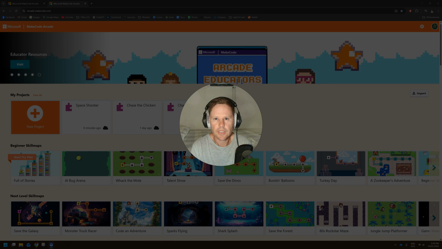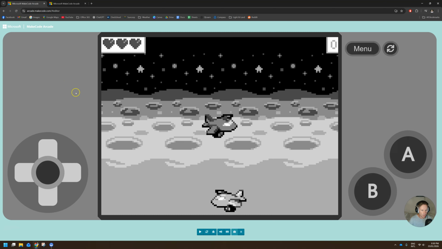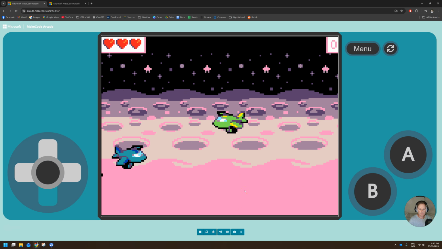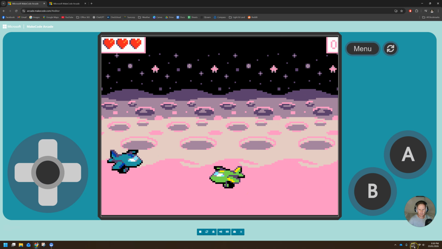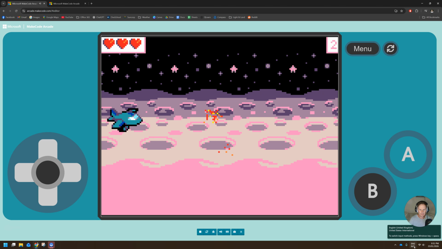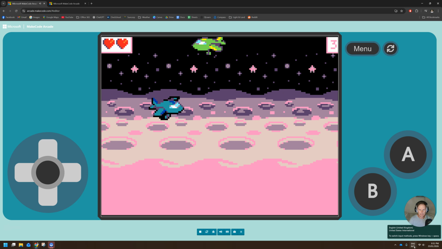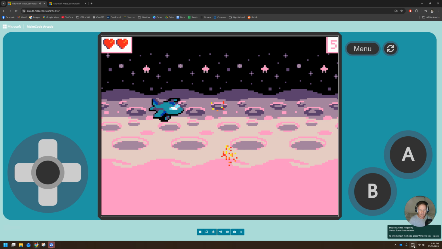In this video tutorial, I'm going to show you how to create a little space shooter game using Microsoft's MakeCode Arcade. I'll just give you a quick preview now of what the game's going to look like before we get started on creating it. So if I just press play here, you'll see that we are this blue ship that moves around. We are moving fairly quickly, and you can press the space bar or the A key, and you go around basically shooting the opposition that fly onto the screen.